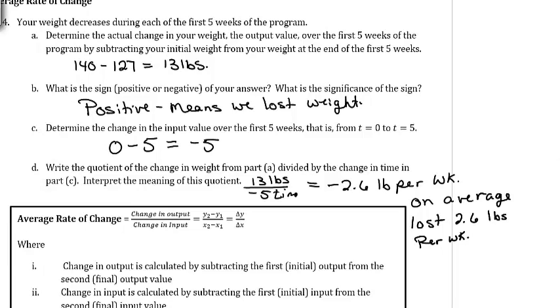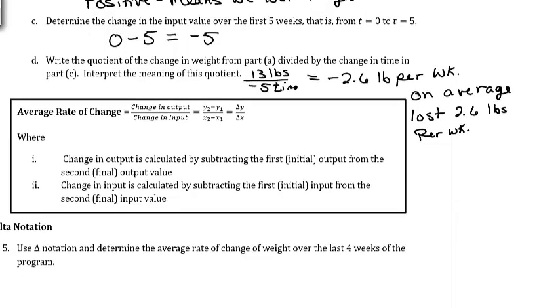Now in this box, we go over the definition of the average rate of change. The average rate of change is equal to the change in the output divided by the change in the input. Again, the one thing that you have to be careful of is that when you do this subtraction to calculate this change, you just subtract in the same order. And so this is y2 minus y1 over x2 minus x1.